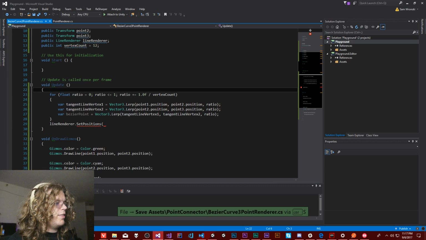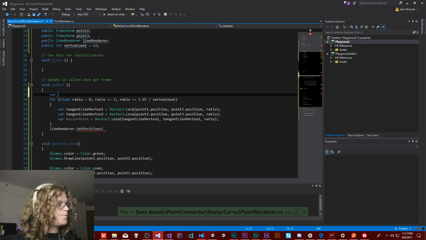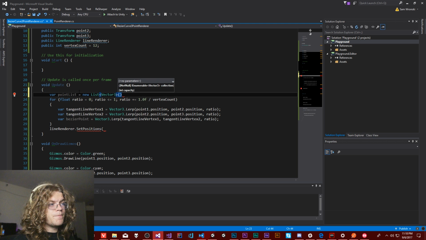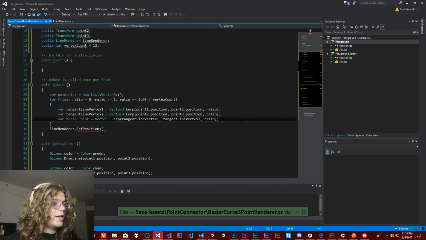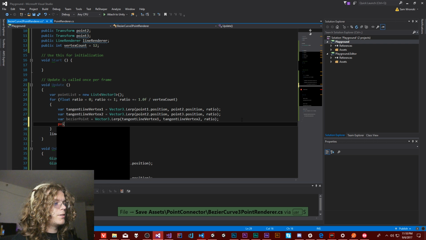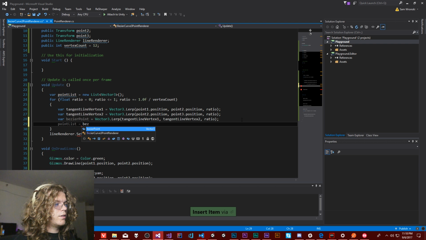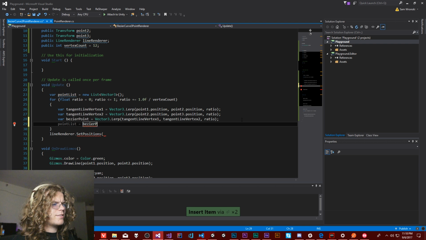And now that we have that, let's create a list. So point list equals a new list of Vector3s. And we're just going to drop these calculated points into our point list.